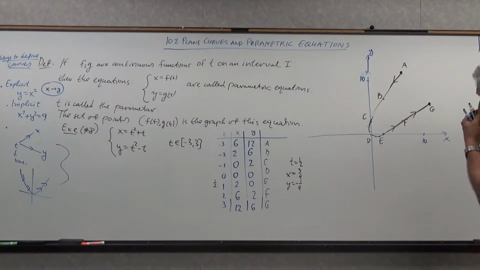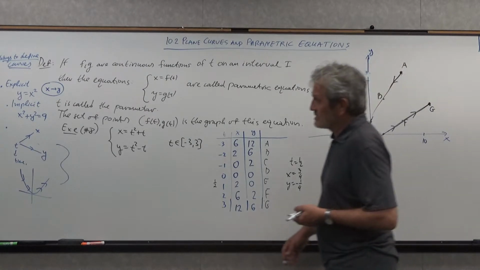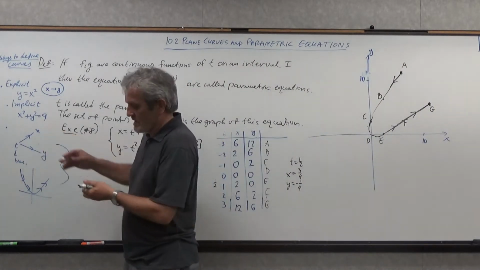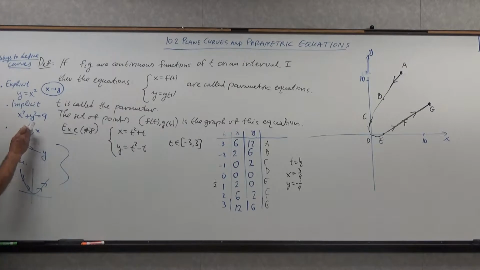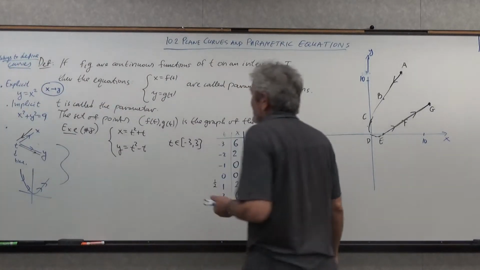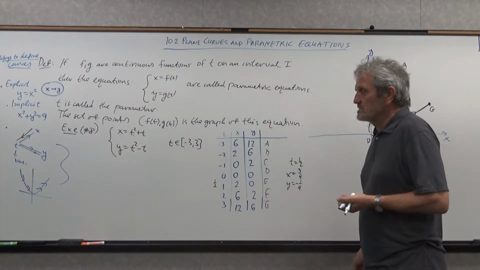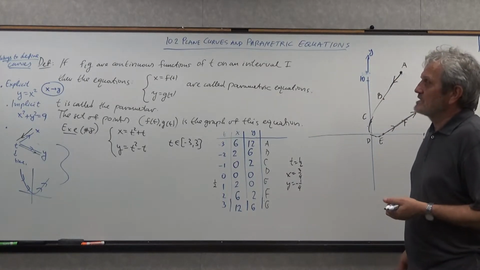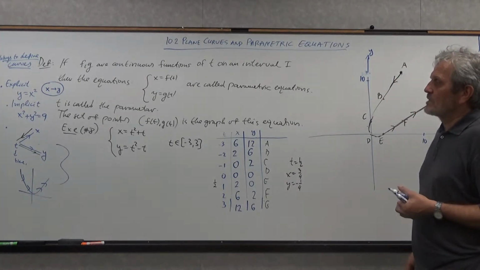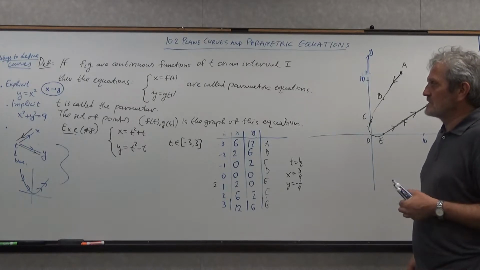And then there is this common tendency to say, all right, but can I express y as a function of x? What would that be? If you wanted to do that, you want to start with x, so you need to reverse this connection. So you need to solve t in terms of x, and then plug it in and get y in terms of x. If you can succeed at that, I don't think that's a healthy tendency. I wanted to say that it's possible sometimes, but I wouldn't really insist on it.